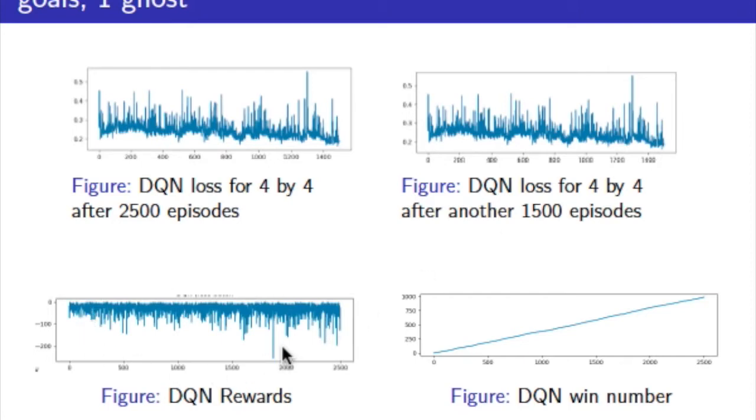These are the rewards, and since the agent doesn't really have time to learn, the rewards are mostly negative. Once in a while we would get positive rewards, but again it needs a lot of time to learn the game and then actually constantly get positive rewards and maximize them. And here is just the win number as time goes on. It is winning more, and the win rate in this case was about 40%.